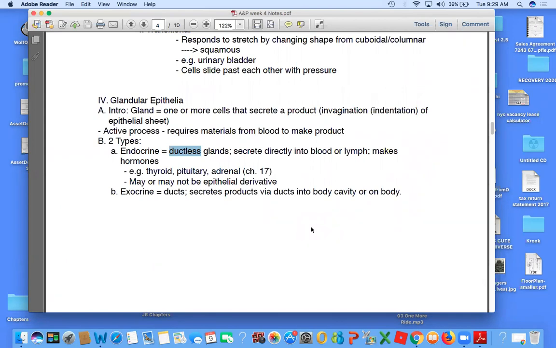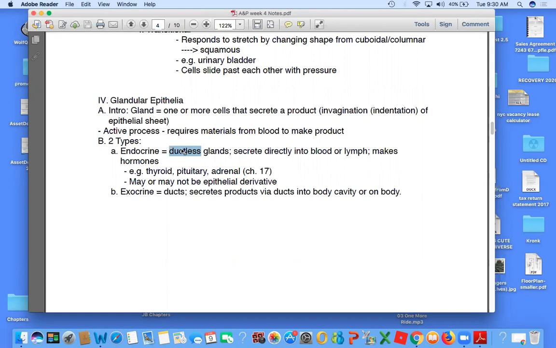And if I'm going too fast, slow me down in the chat room. Okay, here's a duct. A duct is like a little hallway, a canal. Now, make believe my fist is the gland. If there's a little duct coming out through which its products go, we call that an exocrine gland. And you can remember that because we're exit, right? The exit is a little tunnel, and exocrine glands have a little tunnel or a duct that secrete their products into a duct. Endocrine glands have no duct. That's its definition. Don't ask me why.